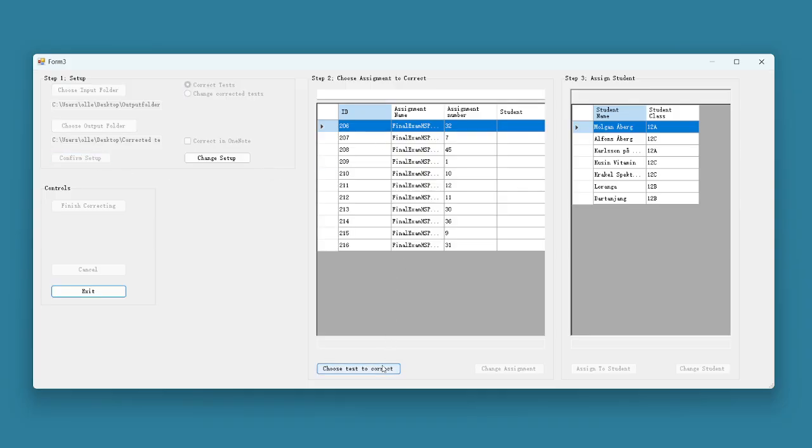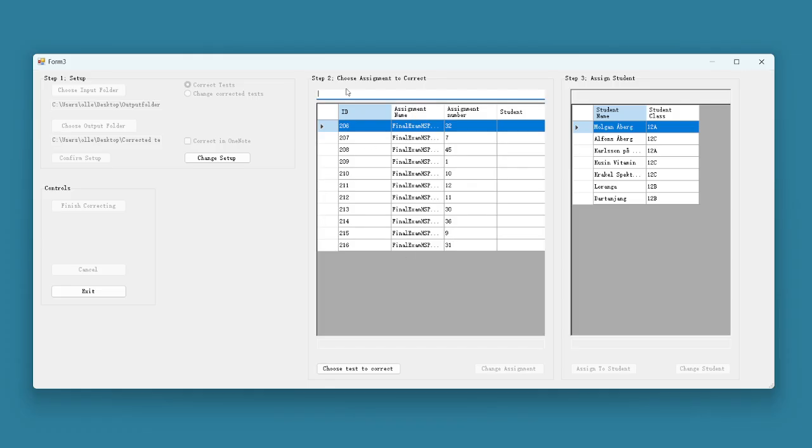In that case, I would open the test I'm interested in. Let's start from the top, why not? If I had several tests here, for instance, then I can use the search bar here to find the test that I'm looking for. I might write final exam, and that would isolate just those assignments that have that title.